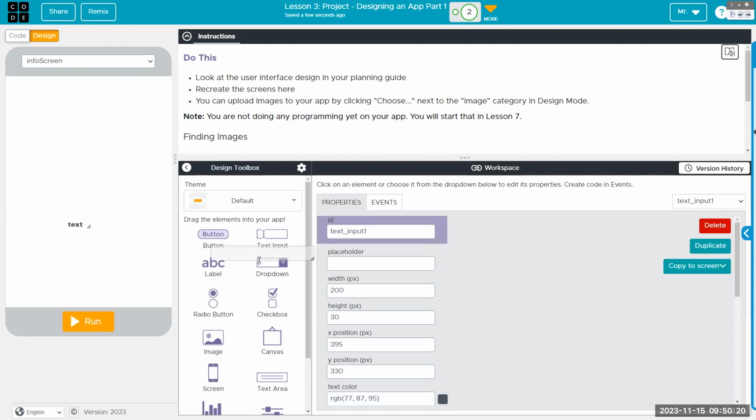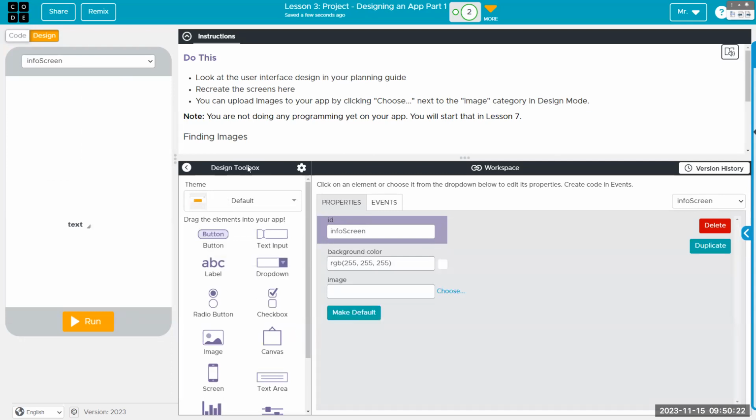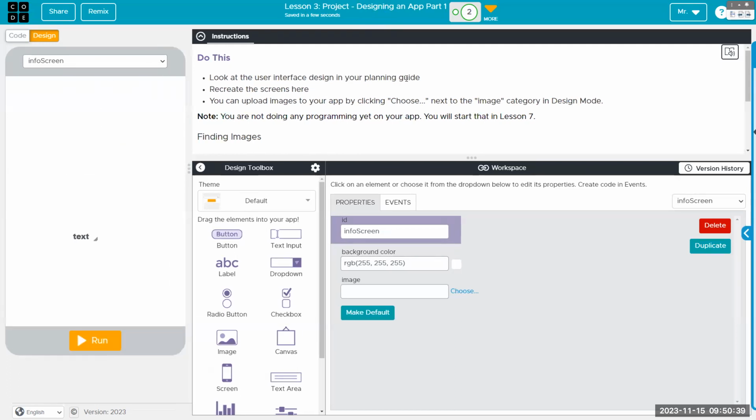In fact, you're probably not going to use any text input. The text requirement is your text. And we only need buttons and some other ways to change screens. Those are the only interactions that you need to do. Okay, so that should all be done today. The worksheet and planning your screen.